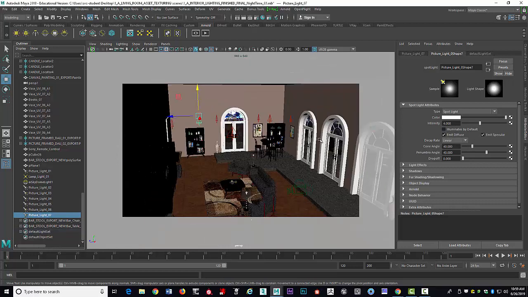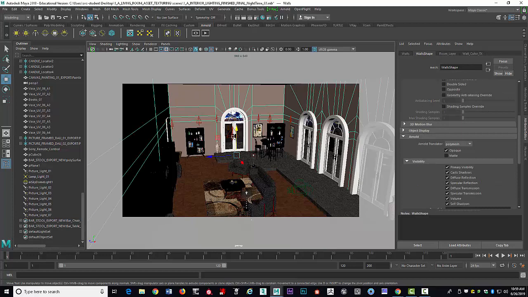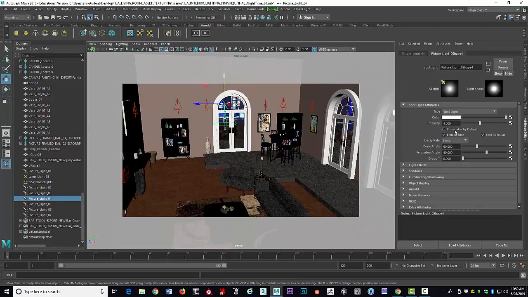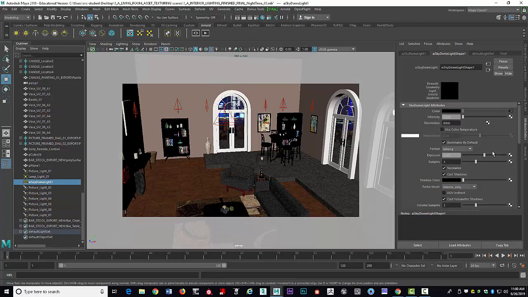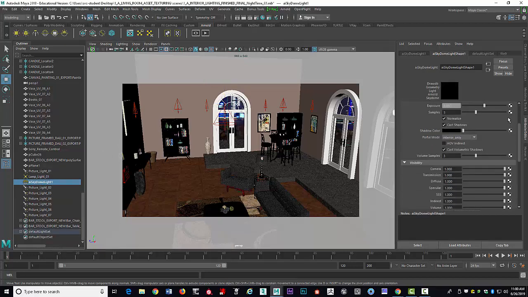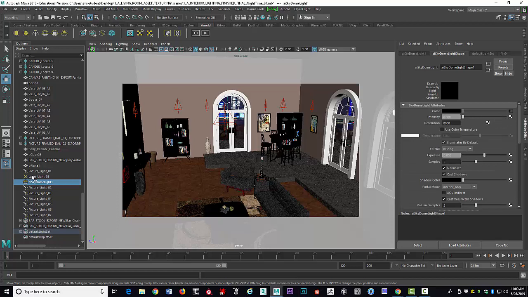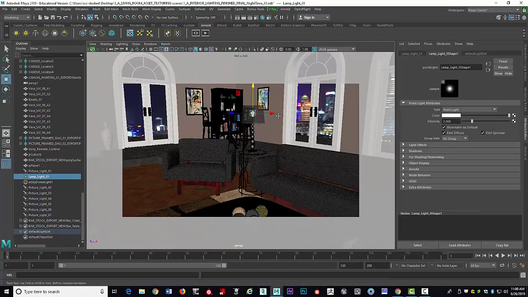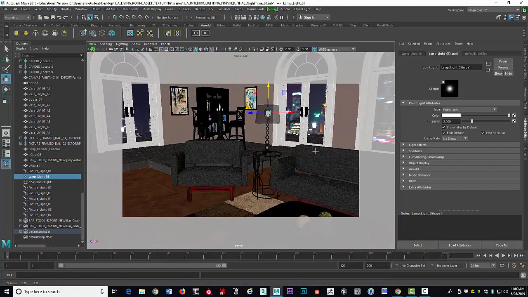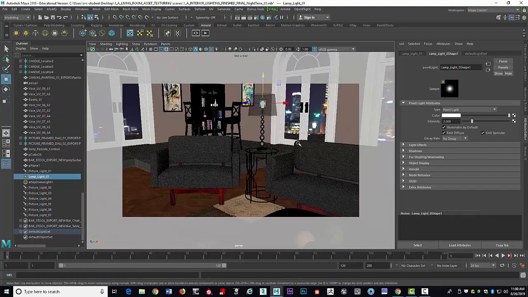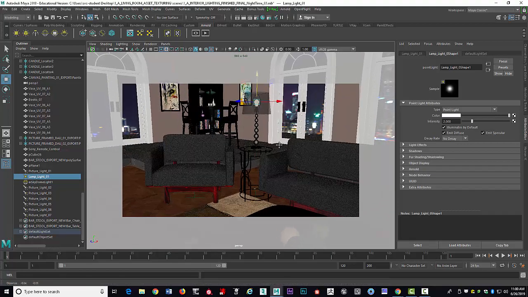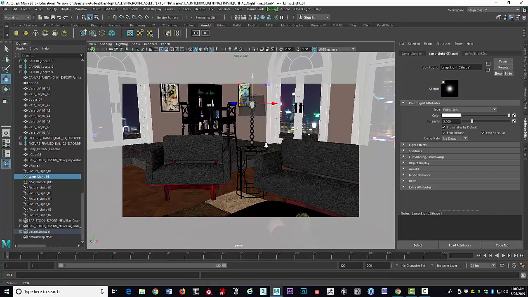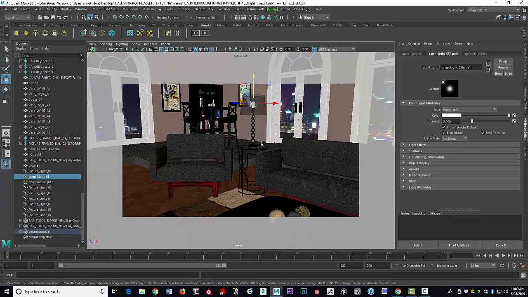Okay? I think that's everything. Let's click on that one and make sure that one's not. Yep, that's off. Okay, so everything is off now. The sky dome, I believe that's off. Hopefully, yeah, that's off too. So the only thing we have in here that's actually working is the lamplight. So let's take a look at what we have for a render. Now this may take some time, and I will fix this before I post the video. So we'll get that set up.